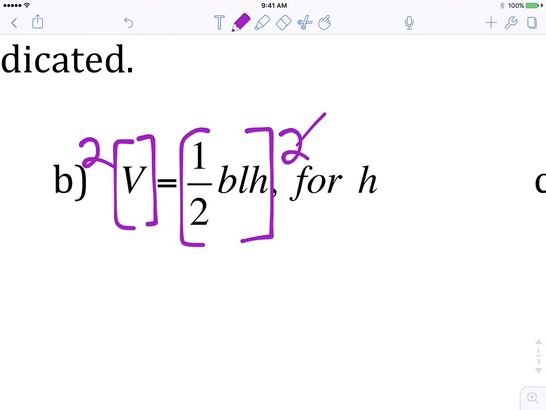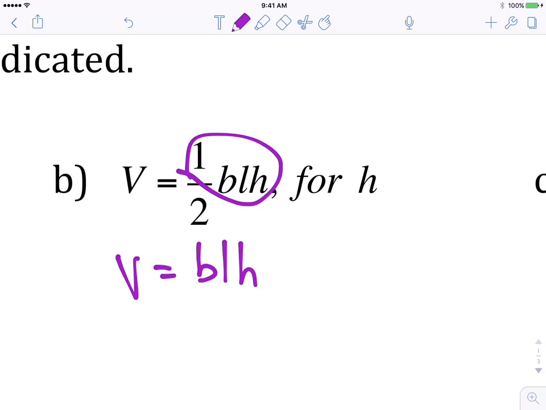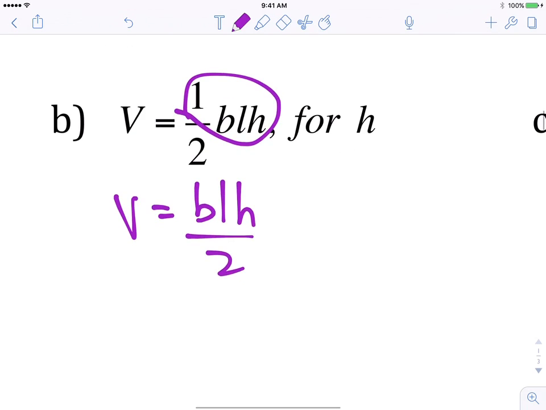If I do that here, as you know, that eliminates the fraction. Now, for some of you who don't like multiplying and doing all this, you can think about it like this. If you like the first way and you're comfortable with it, then copy that down. Other people may prefer this, and it works. It's pretty much the same thing. 1 times b times l times h is 1 BLH, or just BLH, and the denominator is really 2. So that's another way of looking at the question.